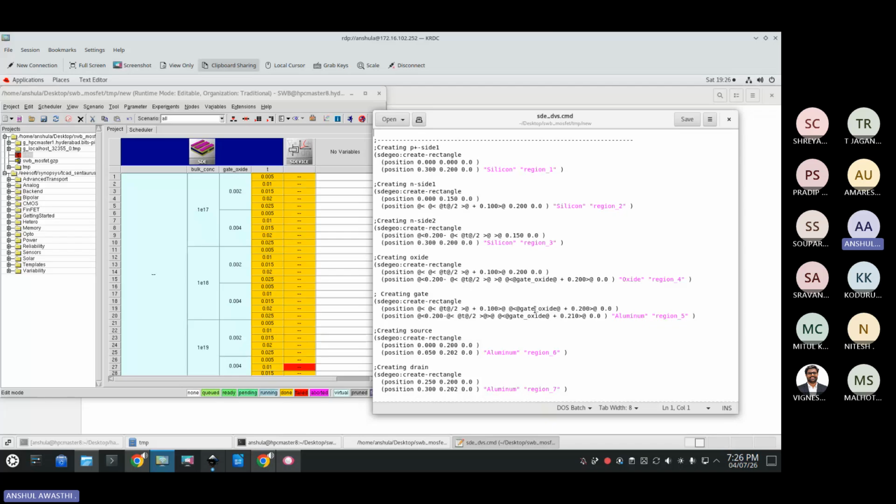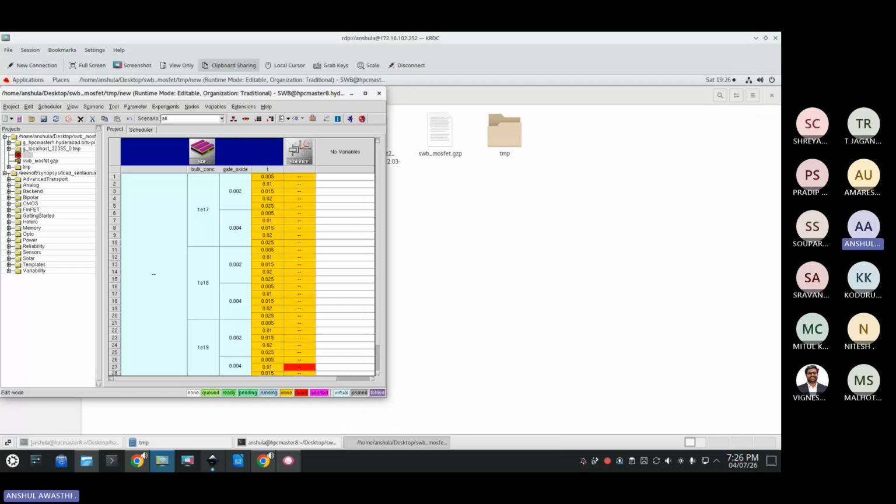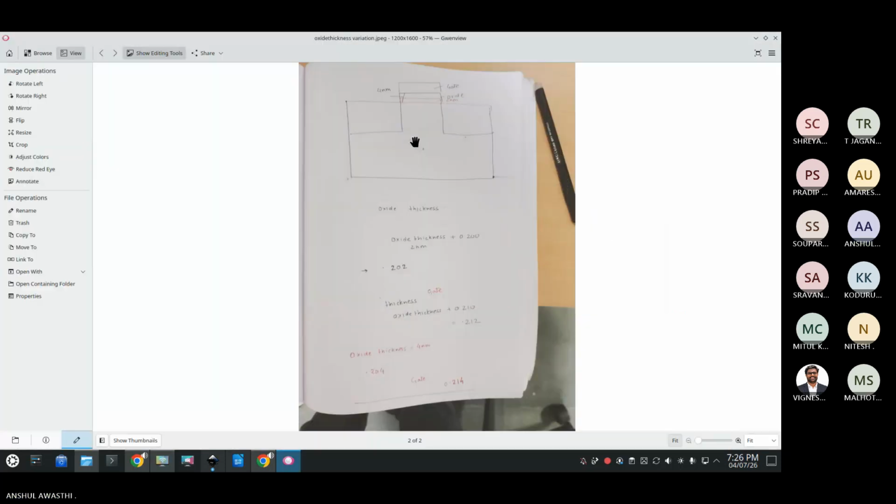I'll not give you an assignment on this, but if you are doing some calculations and want to use it in the future, I'll provide you all the syntax. Technically, I have told you how to do it. Again, I'll tell you here. This oxide thickness will define where your gate and oxide will be.